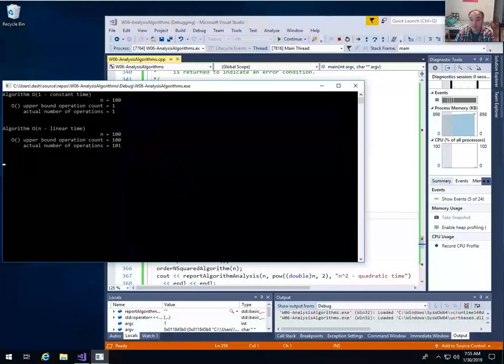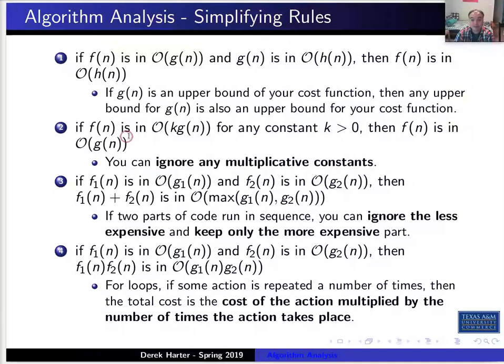But again, by rule, this is something that comes out of rule 1, rule 3, and 2 here as well. Actually, this is directly an example of rule 3. In this case, the linear code that I showed you had one part that was O(1). The initializations beforehand were order 1, or constant time, and then inside the loop was an order n growth rate, big O(n). So we had a 1 plus n.